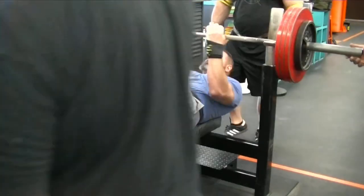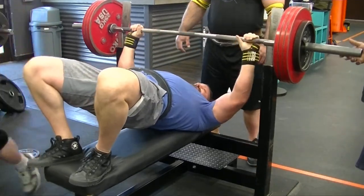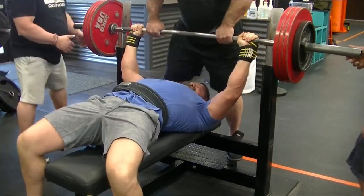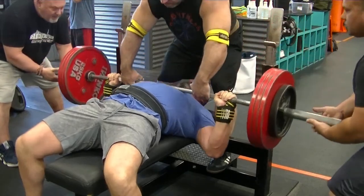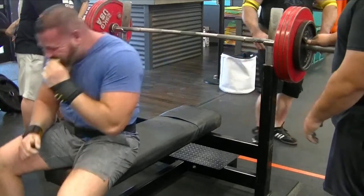It's very nice. Ryan Hines here with a 425. I didn't know he was going this heavy today. I was like, dude, are you sure? Yeah, and he's asking for it. I'm like, all right, man. And it didn't hurt too bad? This is the fastest I've seen him put it up. Jesus. I was like, okay, you're not hurting. Let's not be too bad, right?